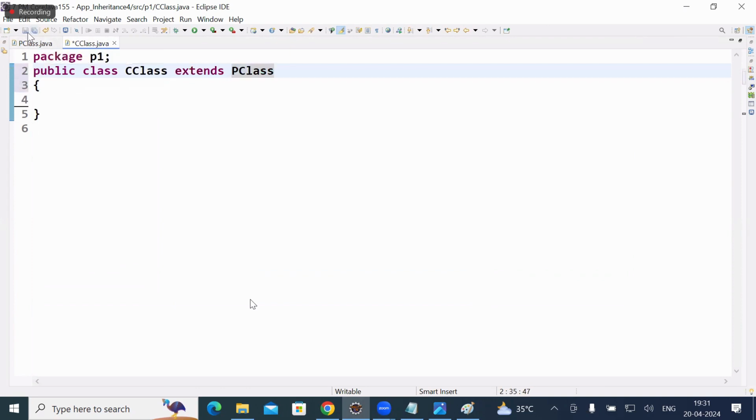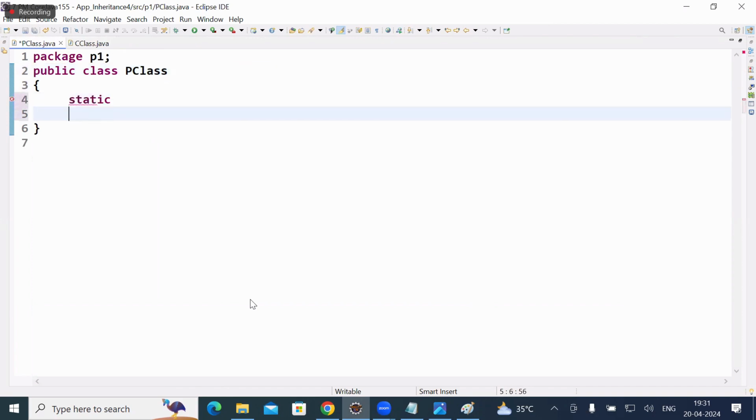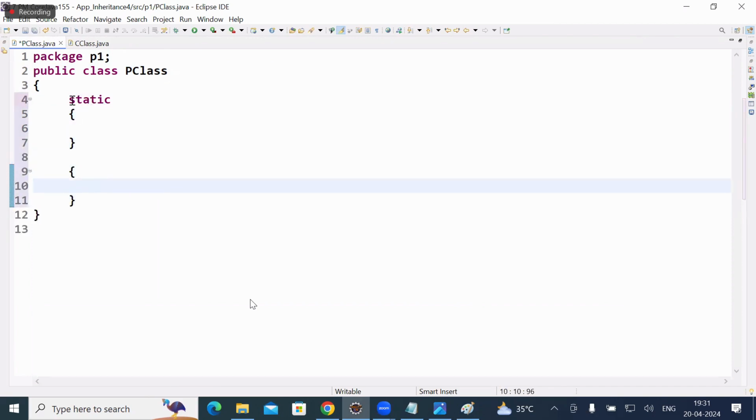But you have to write blocks here. In the parent class, I am taking one static block and one instance block.